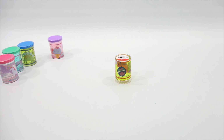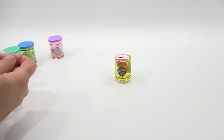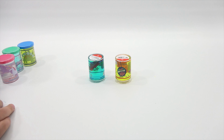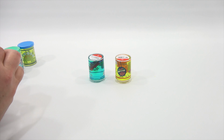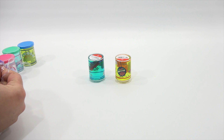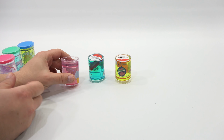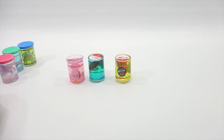It's almost like a Crazy Aaron's liquid glass type of putty. Just not, what am I trying to say? Not the same, but I think you know what I mean. Just a clear putty. Okay, the next one. Ooh, now that's a blue one. I was thinking maybe that the plastic container was a different color, by chance. And then you wouldn't know what the actual... Ooh, this has got glitter in it. So it's a glitter putty.